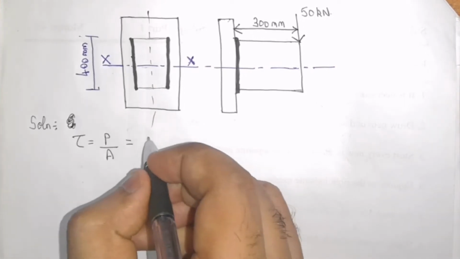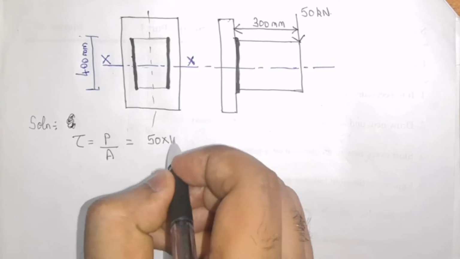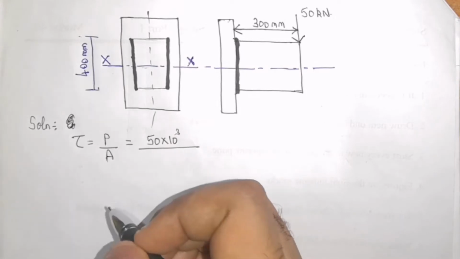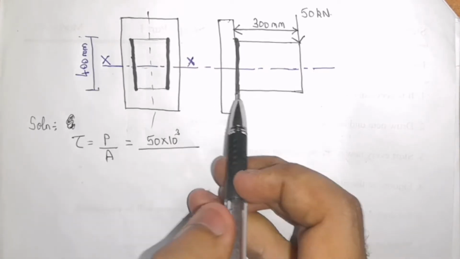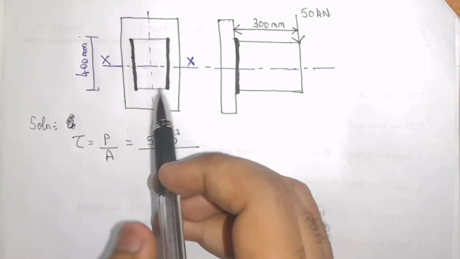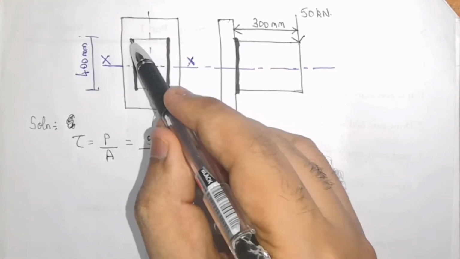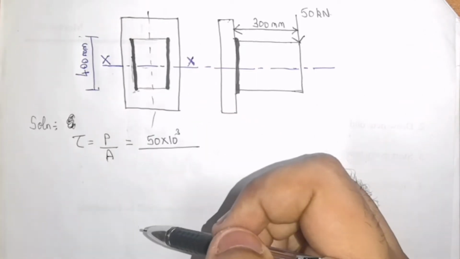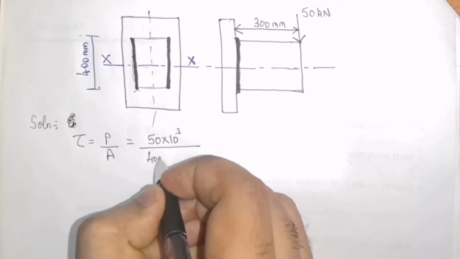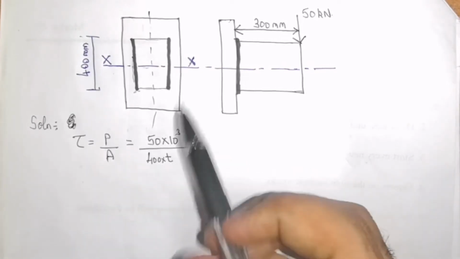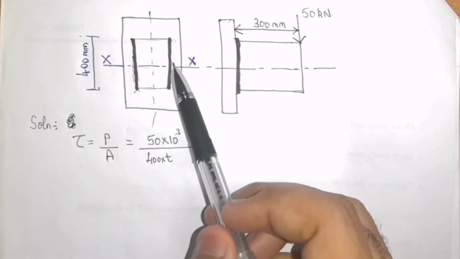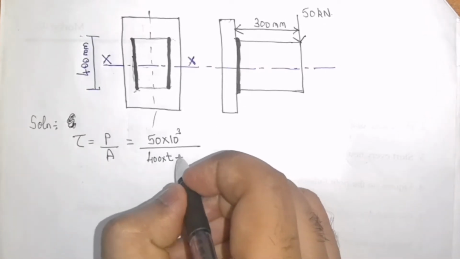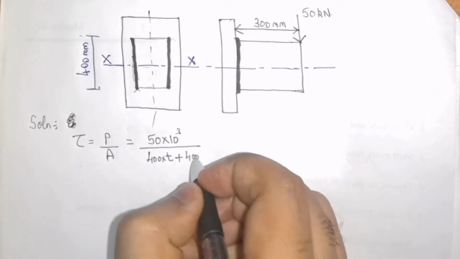which will be equal to the load given to us, 50 kilonewton, divided by the area of the weld which is going to be sheared off. From the side view we can see that the total area of the weld will be 400, that is the length of the weld, multiplied by the thickness of the weld, that is T. So I will write area as 400 into T. A similar kind of weld is also on this side. So the area of this weld will also be 400 into T, that is length multiplied by throat thickness. So it is plus 400 into T.